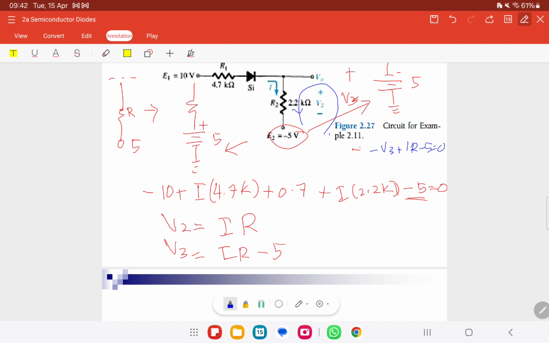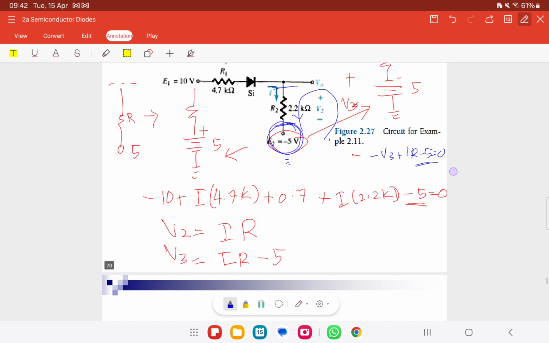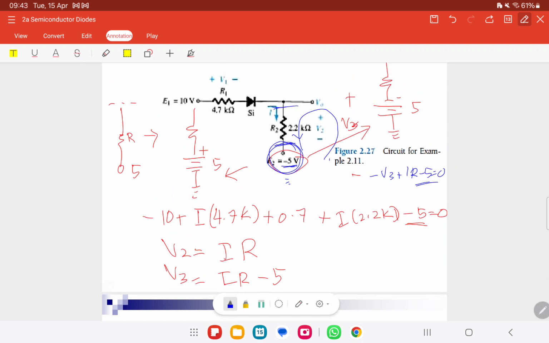If the V3 tu dia sampai ke ground, sebab hujung ni kan ground kan. Okay, so dia kena ambil 5. Kalau dia up until this point sahaja, so only at the respective resistor sahaja. If until hujung, still kena sambung with the minus 5 tu. Okay, tu beza dia lah. Okay, beza dia untuk you need to understand cara untuk baca the voltage sampai point mana. Okay, sebab tu saya kata kalau dia letak minus 5 macam ni, dia tricky.